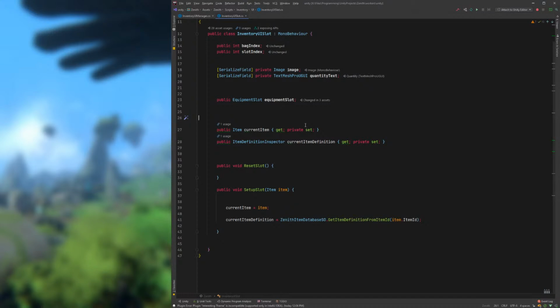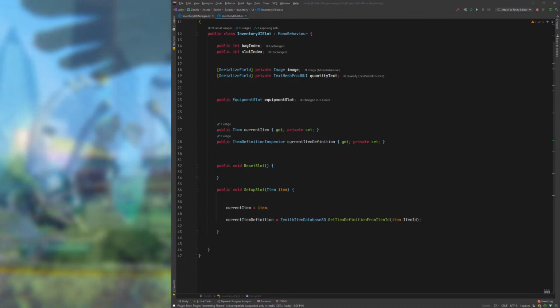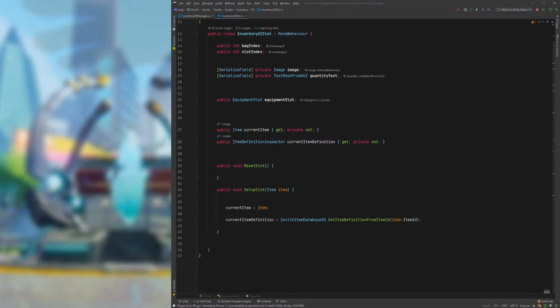Are we using Notepad++ or a compiler? Well, Unity is basically handling all the compiling. So I just write my code here, and then Unity compiles it into scripts that we can use in our game. So let me open up what I had before. Give me one second. Inventory slot. Okay, here we go.